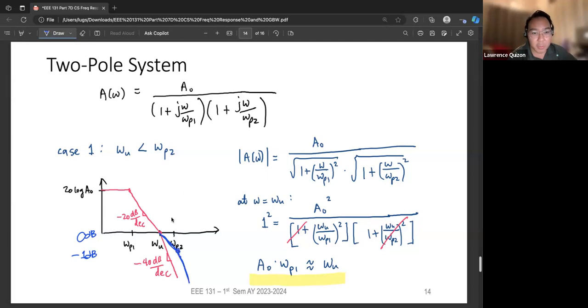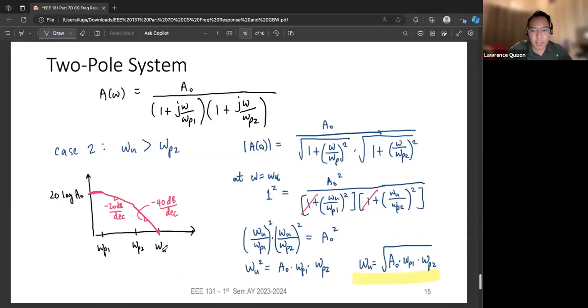So it doesn't actually affect the relationship of omega u versus omega p1, no? So in this case, omega u is still equal to the gain bandwidth product kasi mababa sa the contribution of omega p2 starts after the unity gain frequency, no? Hope that makes sense. Also, I think this figure, dapat 20 dB per decade siya, tapos mag-hit ng the omega u, tapos saka pa lang siya bababa ng 40 dB per decade pagdating sa omega p2, no? So I don't know why it starts going down at omega u.